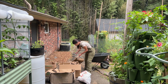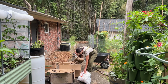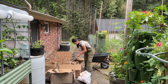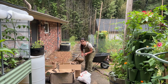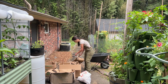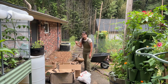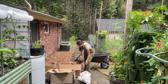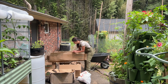I also want to put grass clippings to mulch my raised beds. I did put that in the compost yesterday, but I got another bag with a little bit that I want to start mulching the raised beds too. One of you guys commented saying they've been using green grass clippings for a while in your beds and everything is fine and it works out well, so I'm going to do it too. We're losing a lot of volume in our raised beds too because I added so much organic matter there, and I also don't want to have to water so much, so if I put the mulch, that will help protect the soil a little bit.